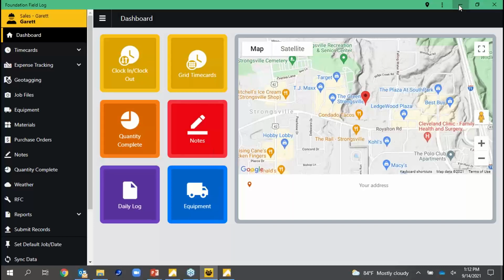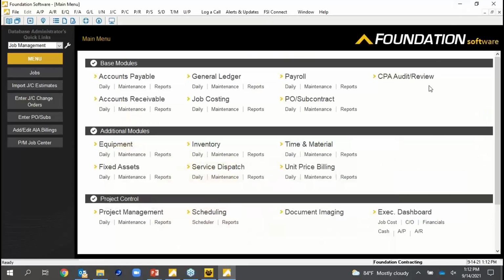Now, where this comes together with the two different products, Foundation Software and Payroll for Construction, is it's an all-in-one solution. So saying that, I'm going to switch screens and presenters here for Jim, and he's going to take over and walk us through a little bit about Payroll for Construction and its benefits. So Jim, thanks, and Garrett, off to you.